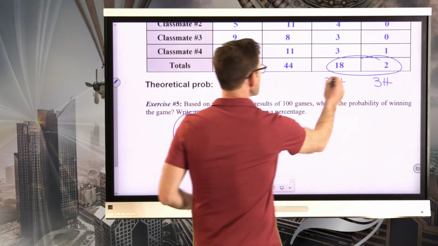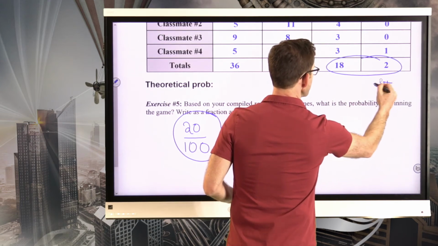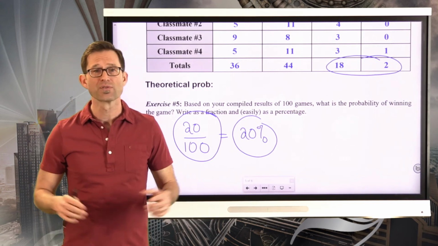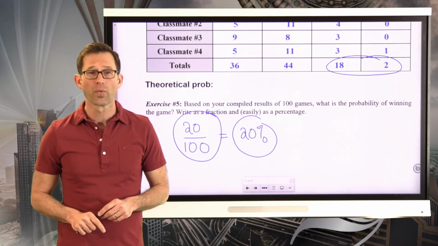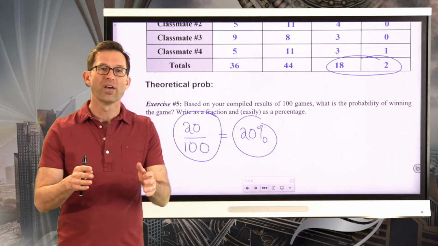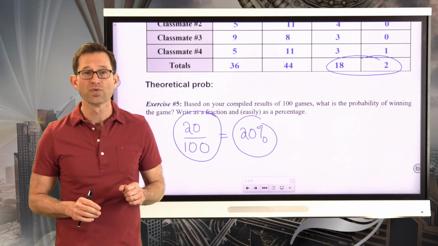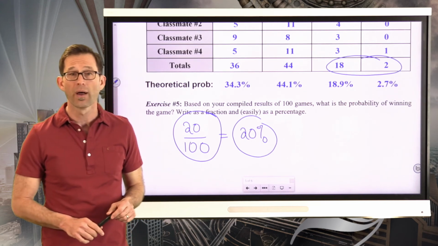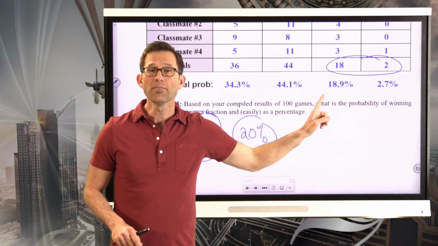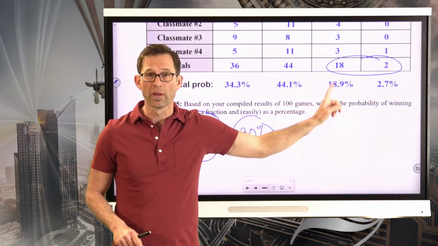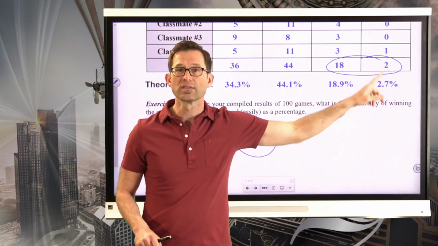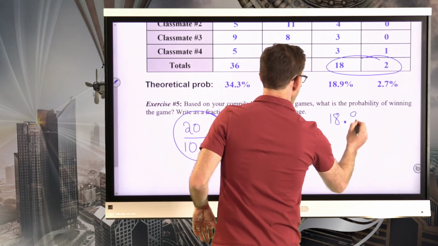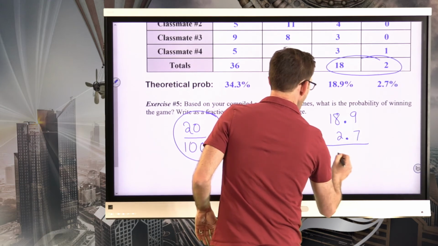Now, as an aside, I did all of this by just using the simulation and that random table of numbers from 1 to 100. We could also do the theoretical probabilities, but not using the math that you have. Okay, unfortunately that math is a little bit too advanced, but I thought it would be interesting to actually have the theoretical probabilities up there, and they're a bit messy, all right? But you have an 18.9% chance of getting 2 out of 3 in, and a 2.7% chance of getting all 3 of them in.